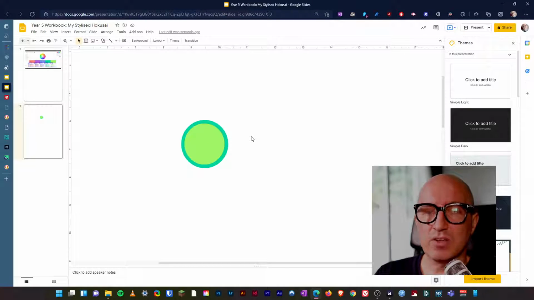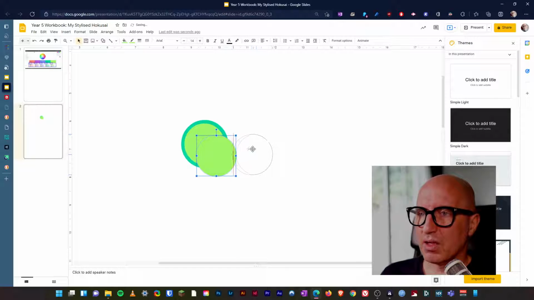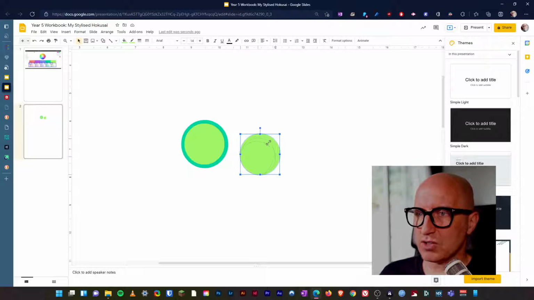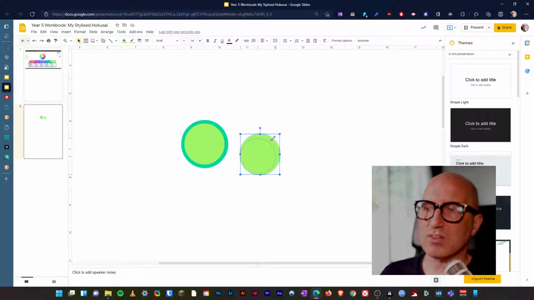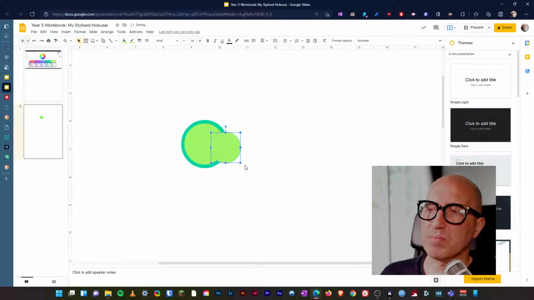Right, so now I'm starting to get this nice arrangement of color. What I can do next is copy and paste this. And I might choose 2 or 3 extras. So I'm going to hold down Shift and bring that in. You can see as I bring it in, it measures the sizes. So there, I'm going to offer that up. Now what I want to do is change it into my other color like that.